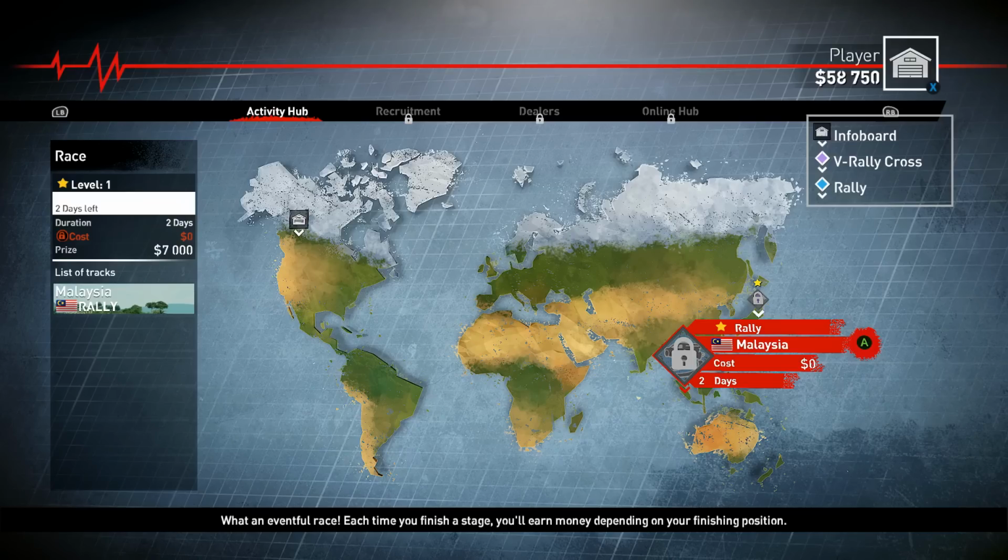What an eventful race. Each time you finish a stage, you'll earn money depending on your finishing position. The closer you are to first place, the more money you'll earn. And earning more money means you can participate in a greater number of stages or more prestigious stages. You'll also have to pay an entry fee to participate in some races.